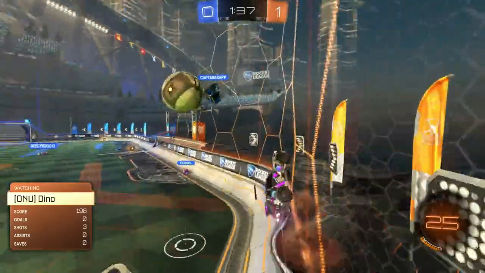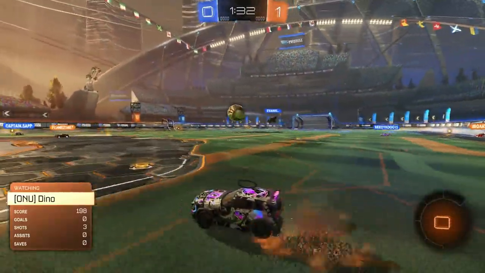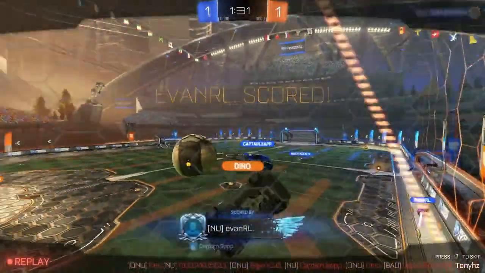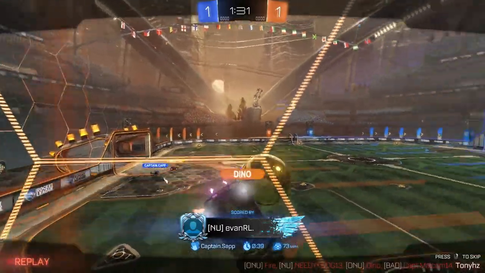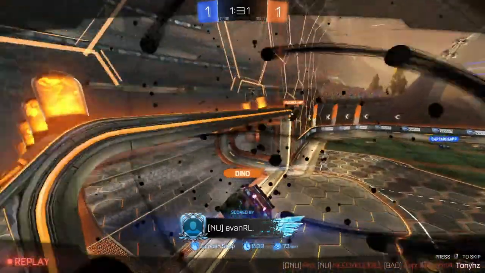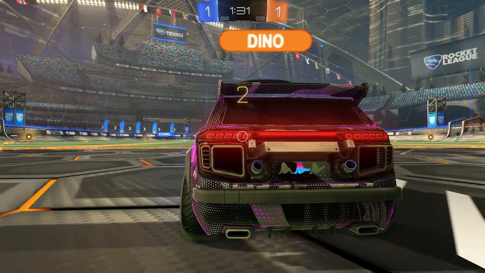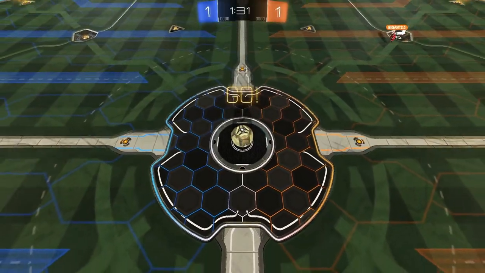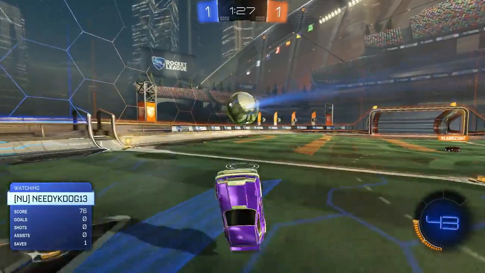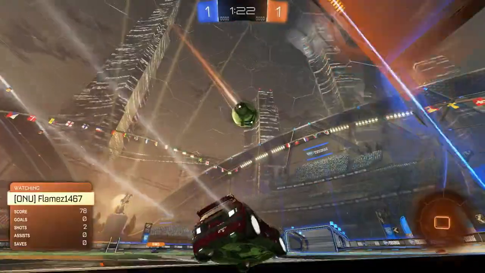Flames is able to clear it to the corner. Looks like Captain is able to put a shot on target. There's a big bump there from Neumann. Looked like Needy with the demo there. Yep, Needy Dong? Not sure what that name is. Needy K Dong, looks like. Or Dog, not sure. It was a great response from the Neumann Knights there, putting them back in this series, 1-1. And we'll see how it goes from here.